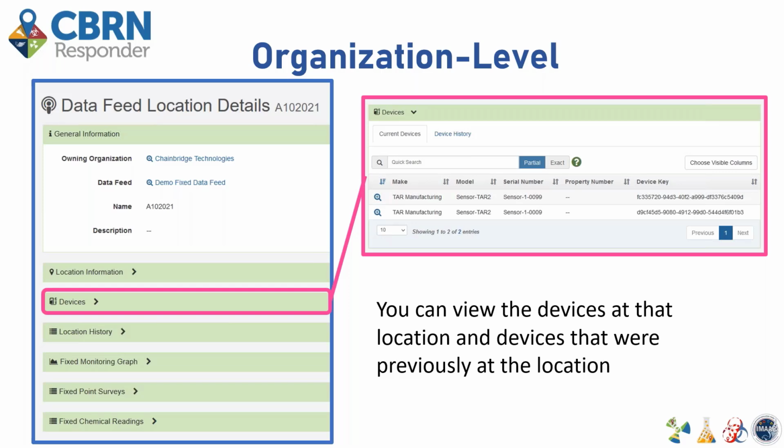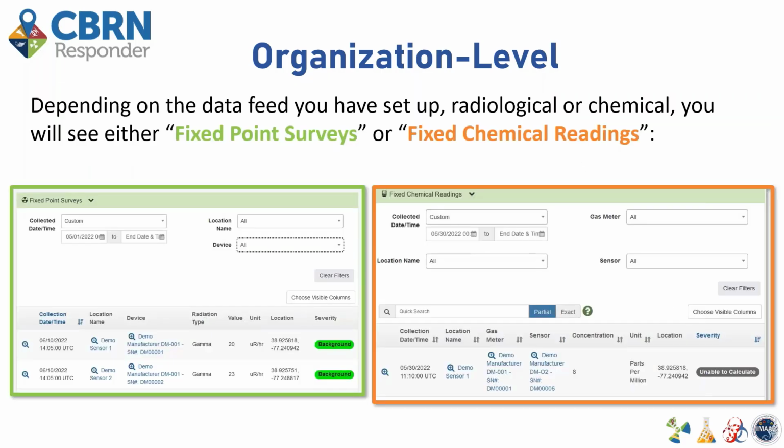So you can also open up the device history and see devices that were at that location previously. So we do allow that historical tracking. And depending on your data feed, again, radiological or chemical, you will see the fixed point surveys or fixed chemical readings. You can use the filters there to customize your date and time filter.